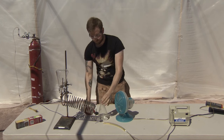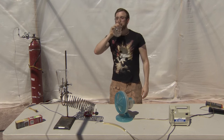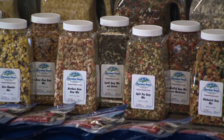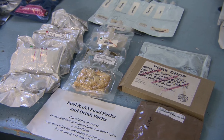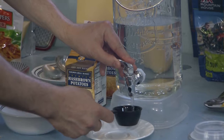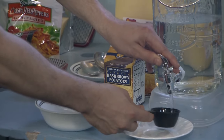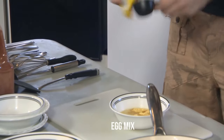And there we have it. That's how you make water on Mars. Now that I'm nice and rehydrated, it's time to do a little Martian cooking. Inside the hab, there was a kitchen full of actual space food. Lots of the space food actually needs to be rehydrated with water. Thankfully, I've just created a bunch of water, so let's use some to rehydrate these eggs for my Martian breakfast.